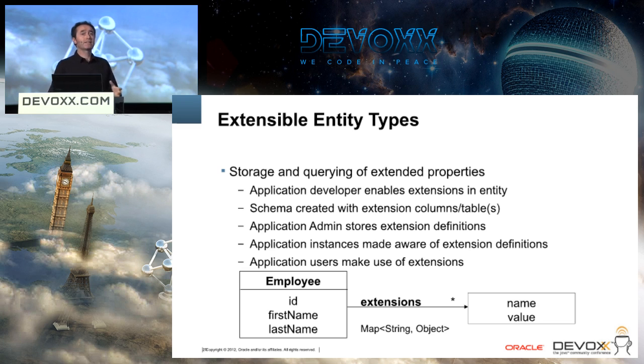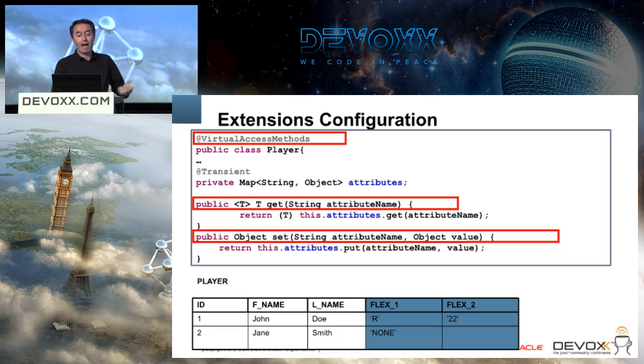And so all we've done is taken this thing that people do all the time and put it in the framework, so it's built in out of the box. The idea is that you've got some class, it'll have a collection of properties, and we do a few more things around them that make them a little bit more interesting. But we do support this basic idea of a map of extra properties.